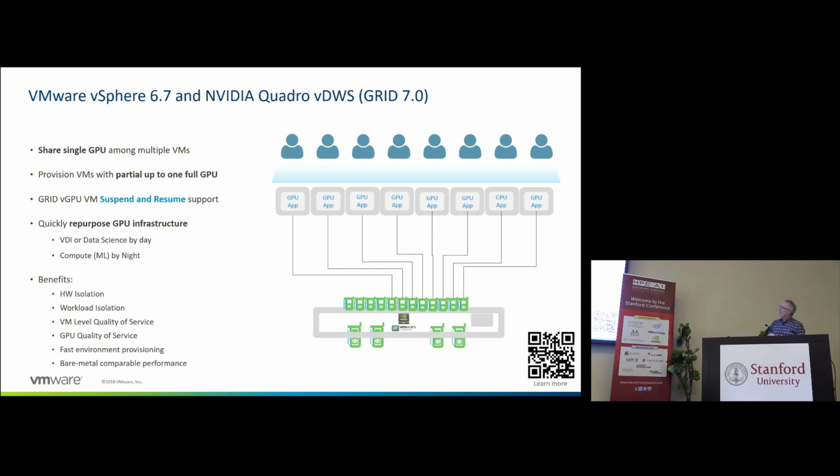And this way a set of GPU applications spread across multiple VMs can now share physical GPUs. Maybe they get 1/8 of the memory of the GPU, maybe they get a quarter, maybe they get a half. It's up to you to decide that. We call that a profile. And NVIDIA jointly developed this with us, and it's very much a tested and supported product on VMware vSphere, which is our core data center product. This gives you all the benefits of virtualization, like isolation, as my colleague Mohan said, workload isolation. That's about securing data that is visible for one data scientist that shouldn't be visible to another, and fast provisioning.